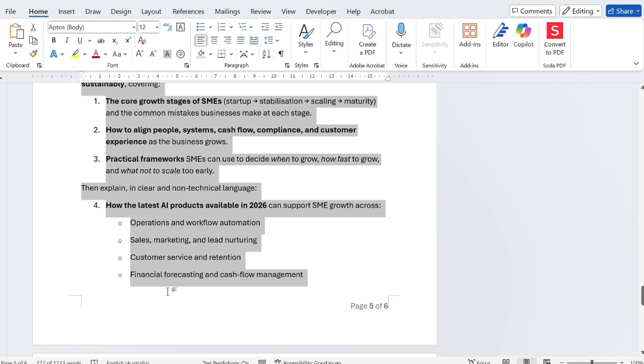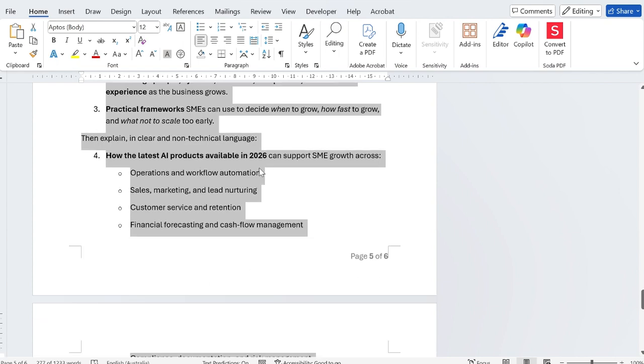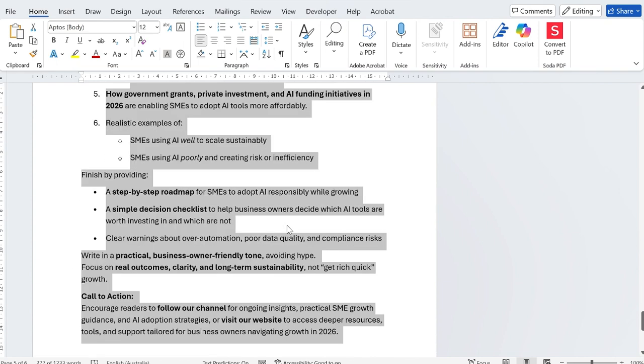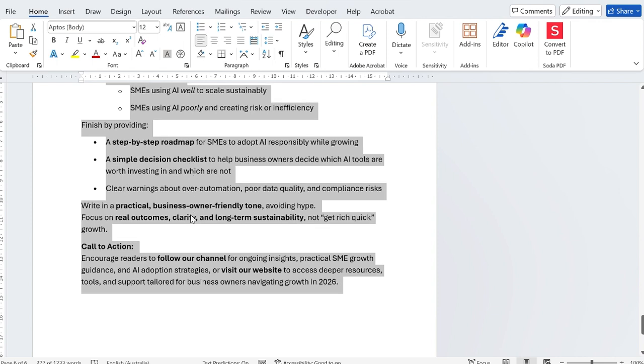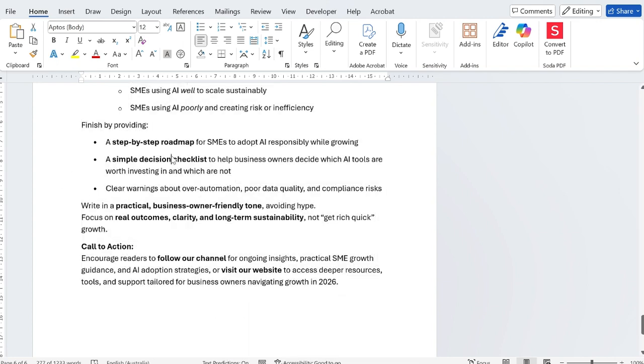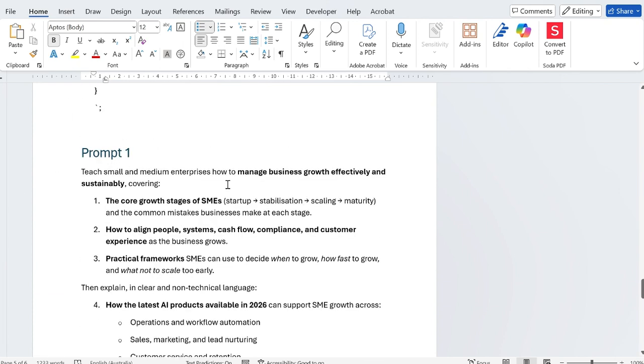I give examples of topics that I want to talk about in 2026, and practical ways. I instruct it to make sure that there are hooks and call to action in the post as well. So that's the type of detail that you need to put in.